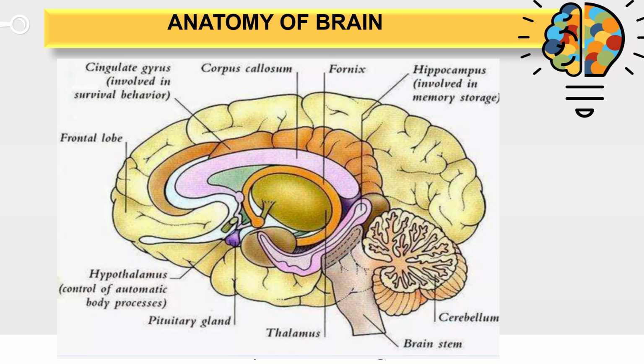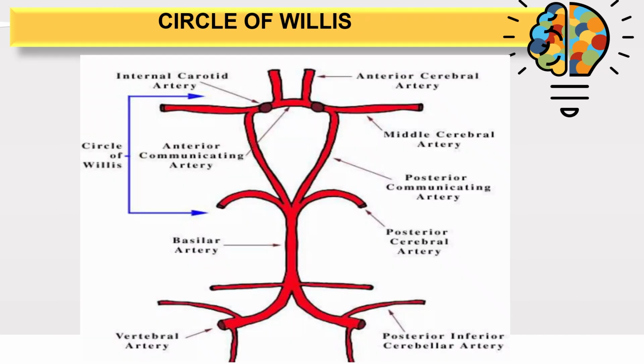Okay, I don't want you to look at each and every part, but just a few areas. Frontal lobe, and this is your corpus callosum, this area. Why? Because if the infarct involves any of these areas, that will lead to the loss of the function of that particular area.